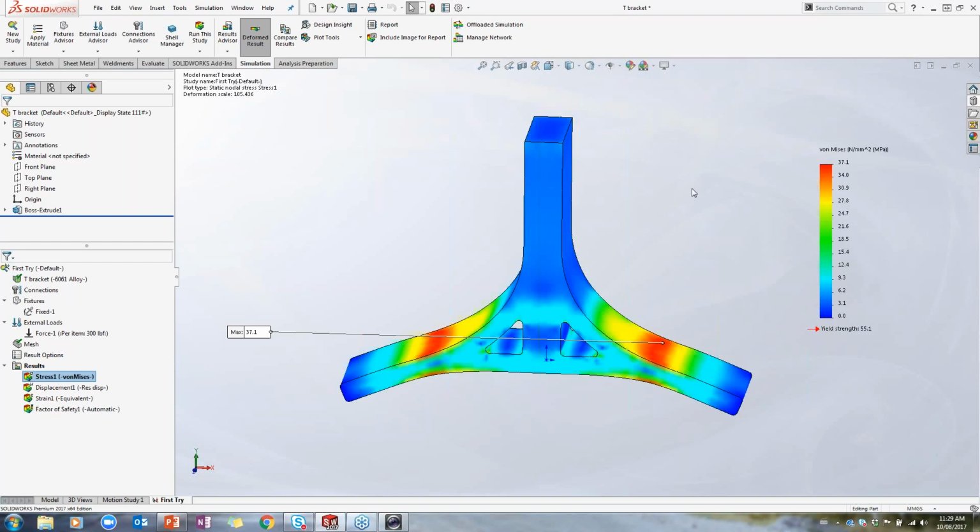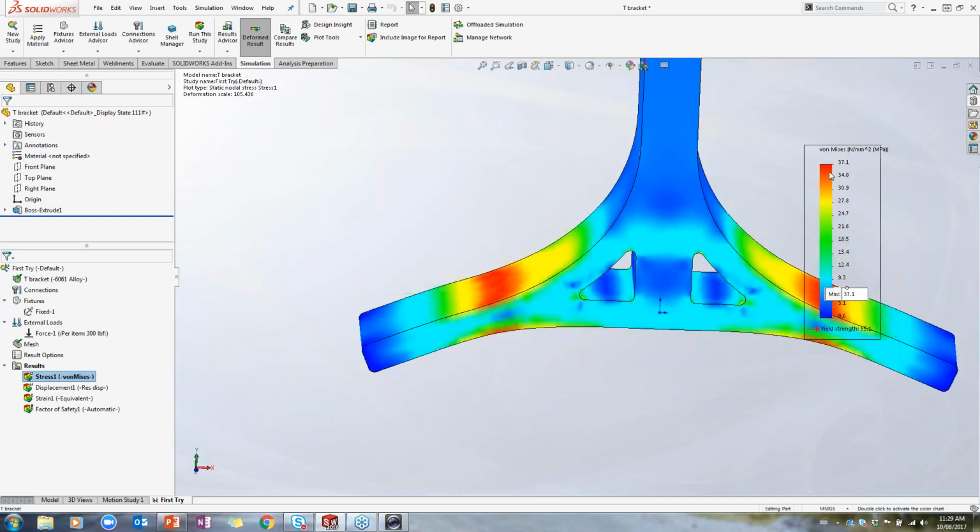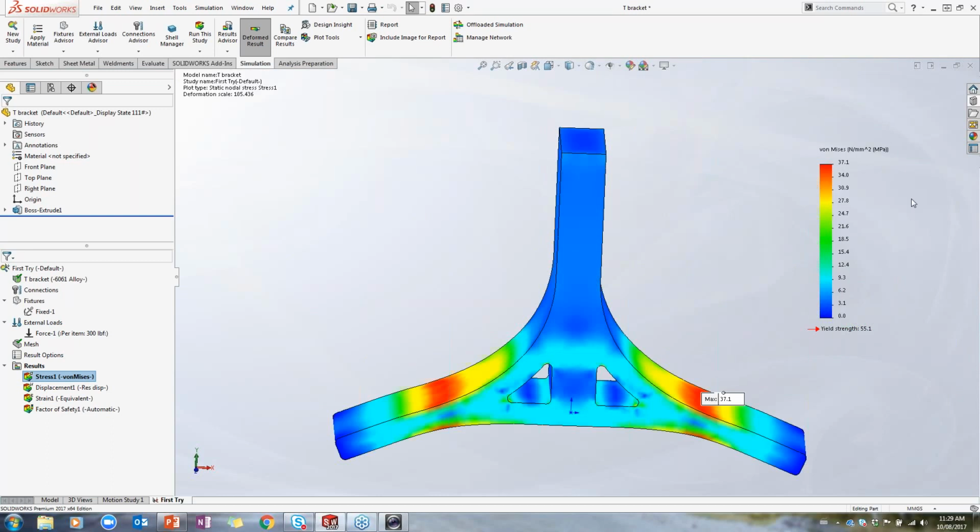Now, one thing you may notice in here, these results look a little bit jagged. And how do we trust this number, this 37.1 number? Well, on your first run, whenever you do a first mesh, you can't trust that number. We don't know if that's 37 or if we'd refined the mesh in here. You can think of it like giving the model more resolution in those high stress areas. The stress could change. As we add more elements, we might actually find out that it's 47 or 57, something like that. We don't know until we try refining the mesh.